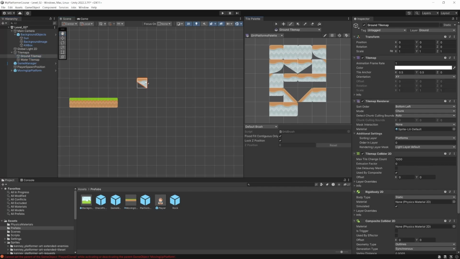Okay, so let's add one last platform here. I'll add this little spiky one. And this is where our end of level is going to be. Okay, and don't worry about this error message right now. We're going to actually rework this moving platform very soon and make it a lot more efficient. Okay, so right now we have two levels, and then we're going to learn how to navigate between them in your game. See you in the next video.